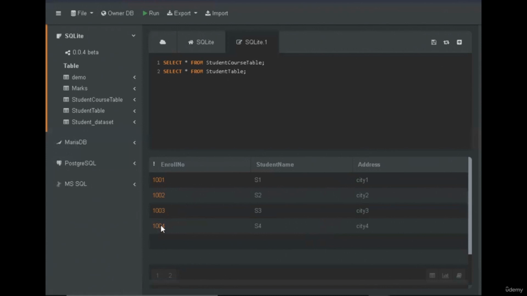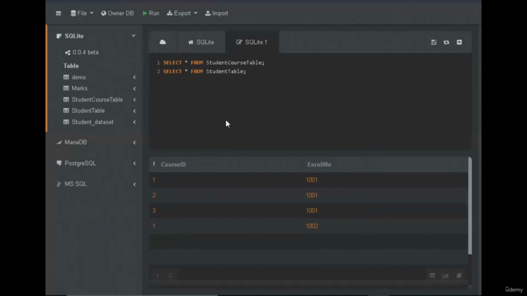If we do an inner join on enroll number, it won't consider 1003 and 1004, because the only common values in both the tables are 1001 and 1002. That is what an inner join gives us. Basically, it gives us the intersection of two tables on that particular key column.